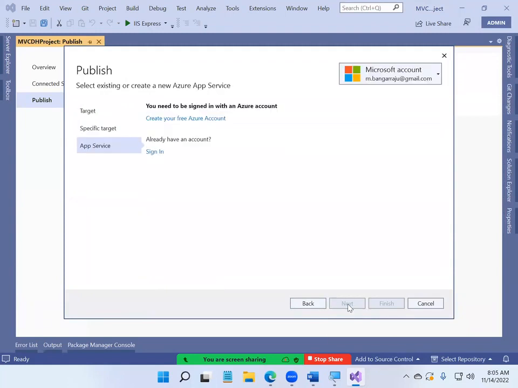It keeps opening that window and closing again. Why? I don't understand. Signed in.